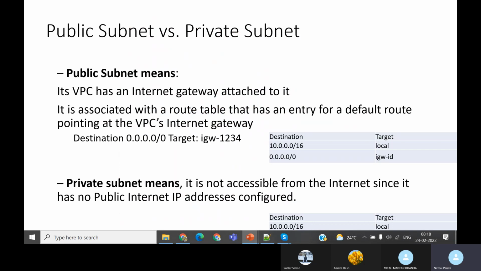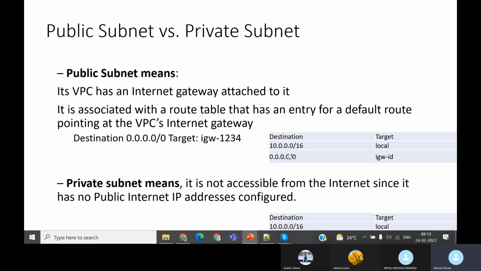Next is public subnet and private subnet. What is a public subnet and what is a private subnet? A public subnet has an internet gateway, and its route table target is the internet gateway. That means your EC2 instance inside the VPC can connect to the internet, and the rule will be like this: destination is 0.0.0.0/0, and target is the internet gateway.